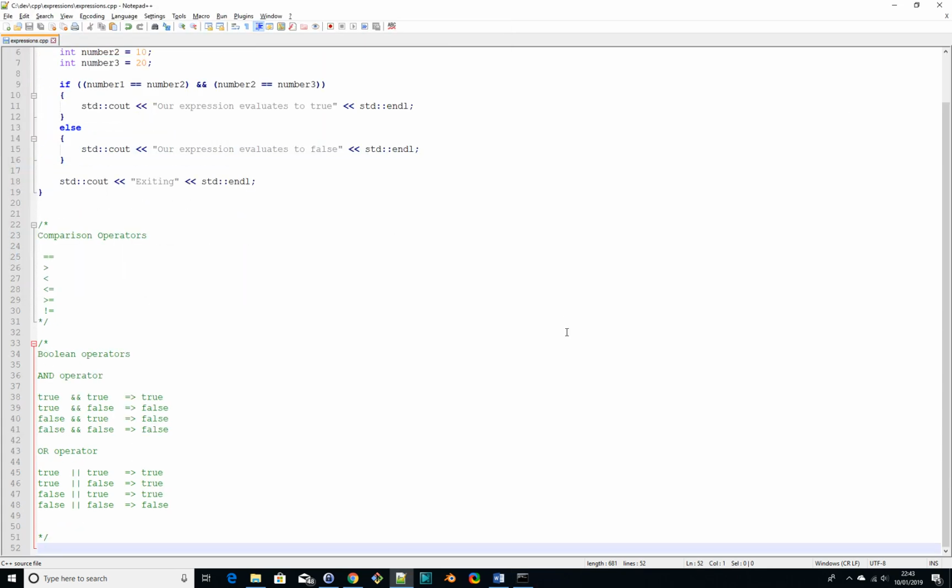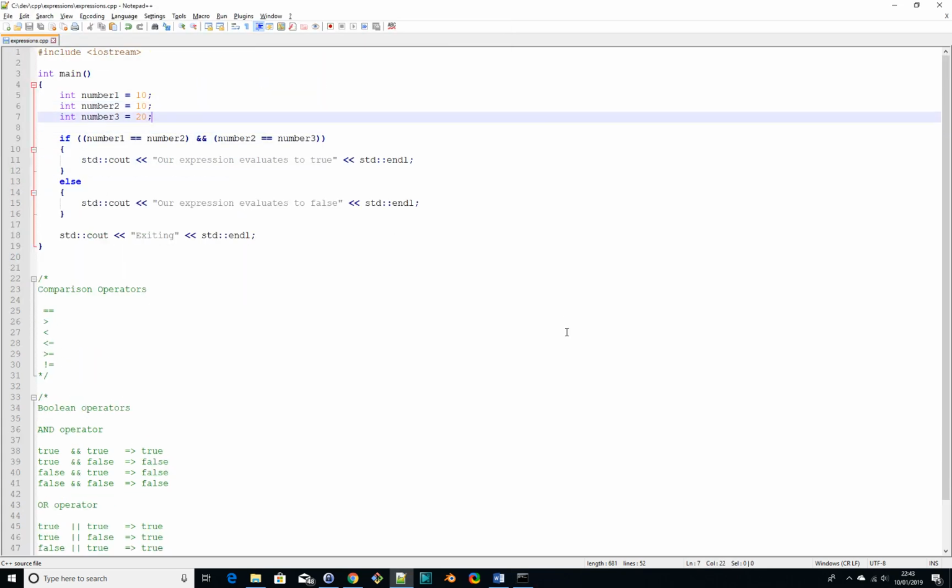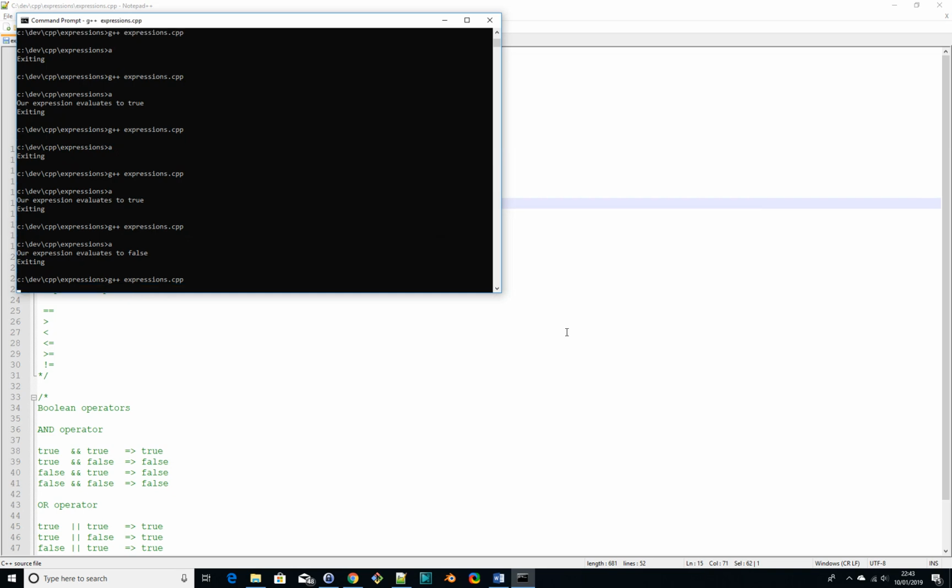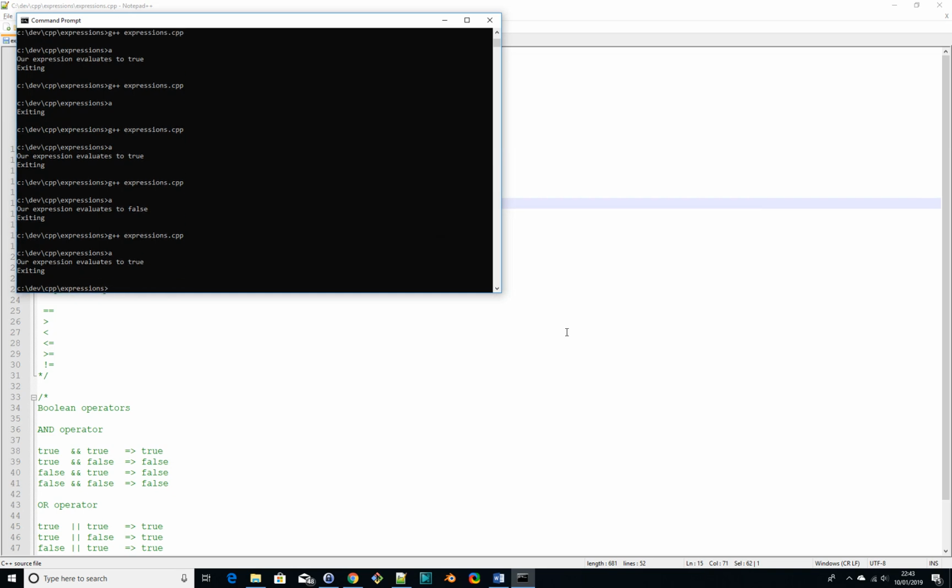So just for completeness, we can say all the values are 10, so that means the expression will evaluate to true, so that will be run and this will not be run. Our expression evaluates to true. And there you go.